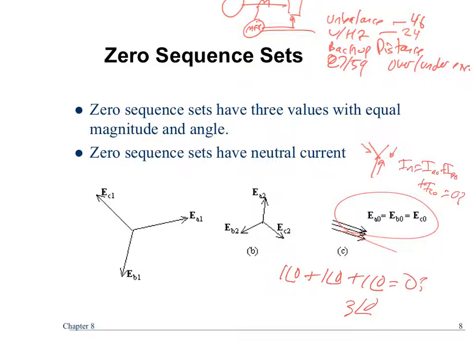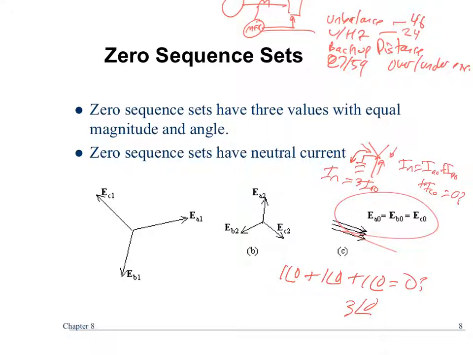So the neutral connection here on zero sequence networks is very important. That makes a huge deal. And that's what the comment was earlier about, isn't it important? Absolutely, for zero sequence. I keep saying guess what because my dad does that, so I'll try to stop doing that. What's the current flowing through here? It's IN. What is the actual zero sequence current? It's 3 times IA0, right? Because they're all the same.